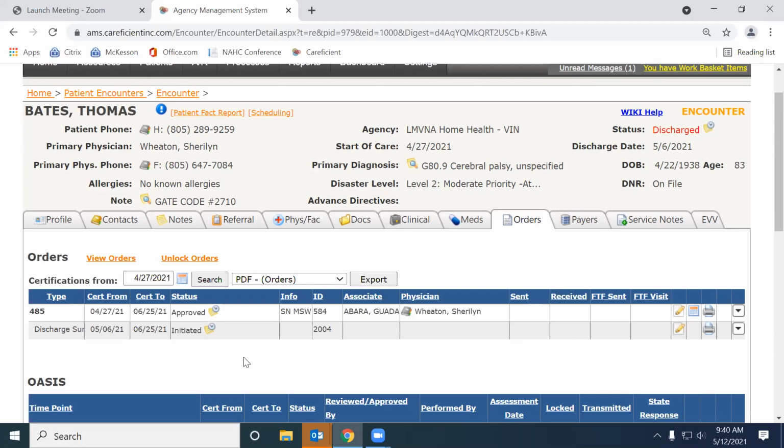And to Lorraine Morrison, yes, you just go to the calendar and you hit cancel. Any other questions? I have a question on mileage. Does the patient have to be activated for your mileage? Yes. I did a PT eval and a nurse did the start of care, but I can't do my mileage because she hasn't activated the patient yet. Were you able to do your service note? We need to know that patient, because we need to talk to the nurse to make sure it gets activated. I sent her a click. Okay, we'll talk.